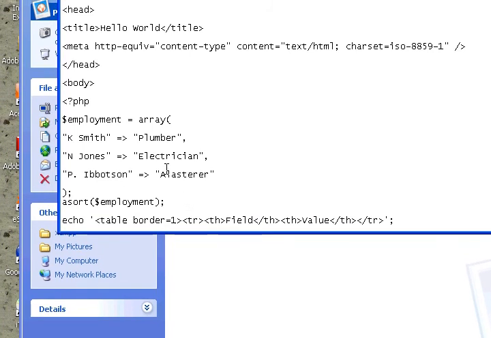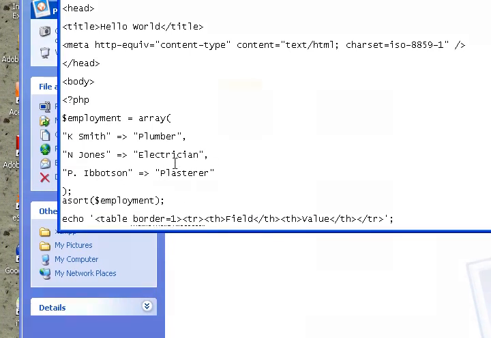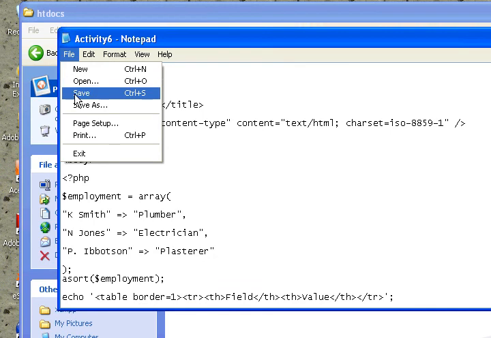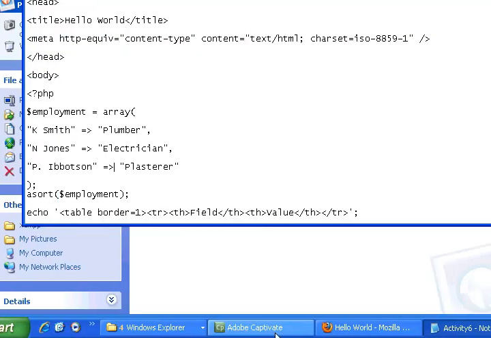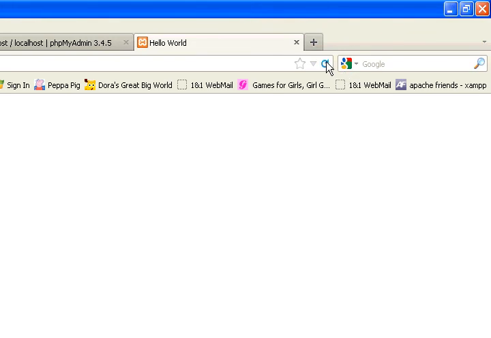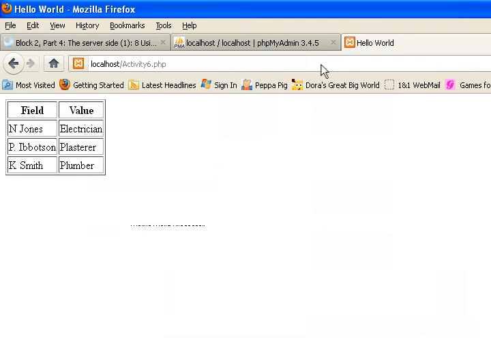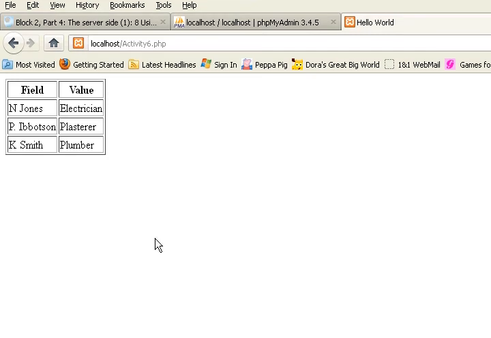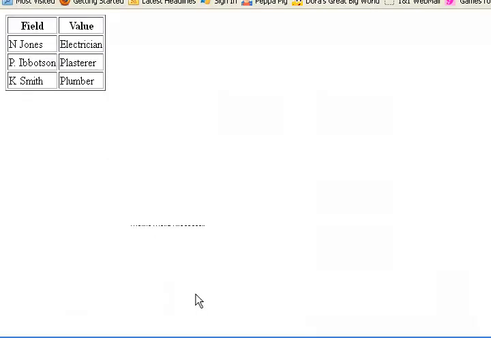And I'll change the text back to plaster. Save that. Go back to view it in the browser. Refresh it. Oh, change something else. This is the solution where it's sorted. So that gives you an idea of how easy it is to run your code.